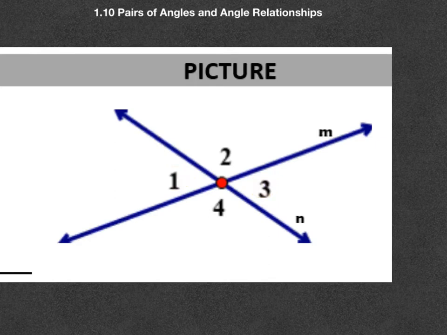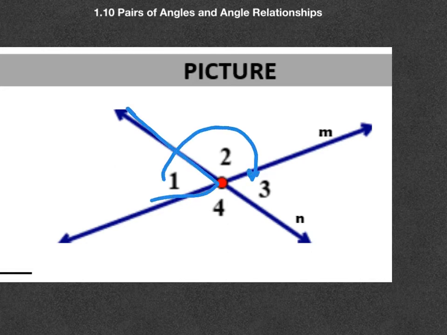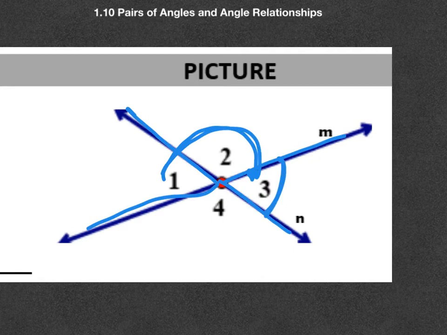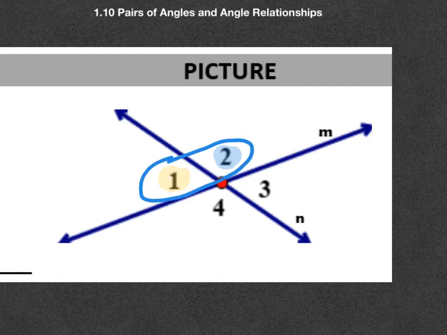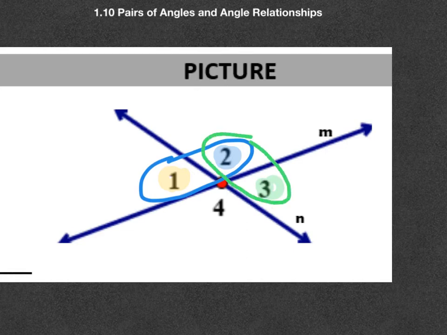So think about it this way, one nice way to think about it is a rotation of 180 degrees. If we rotate this angle right here 180 degrees, it will land in this position and they will be equal. So that's one way to see it. Another would be to say this angle right here and angle two add up to 180. You would agree with that. So these two add to 180. It's also true that angle three, I'll use a different color, angle three is equal to angle two at 180 as well. Not equal to, but equal to 180. Because they're supplement to the very same angle, they must be the same.